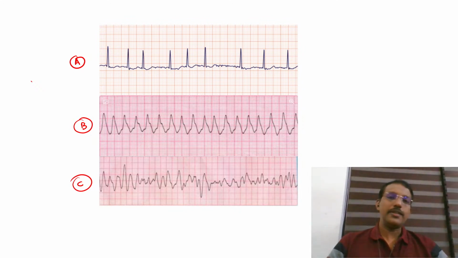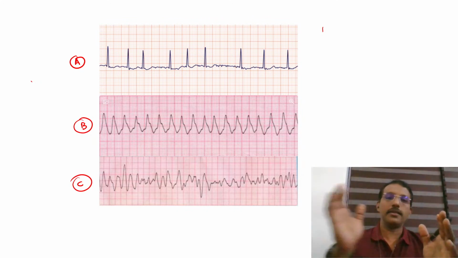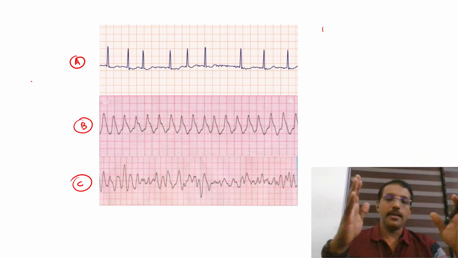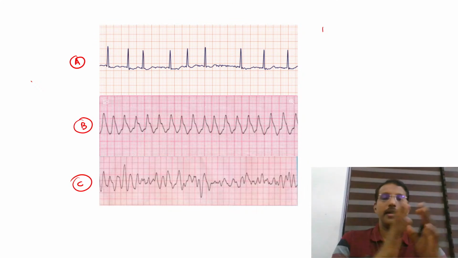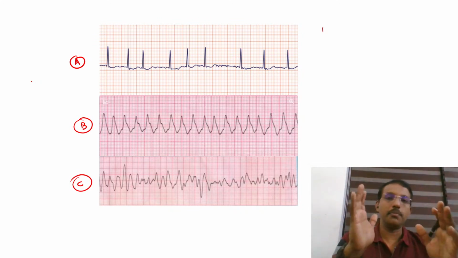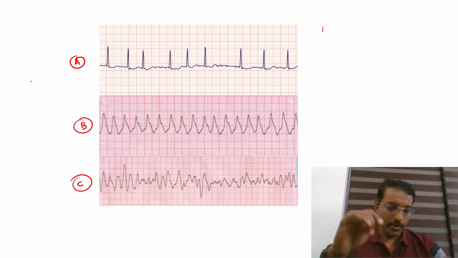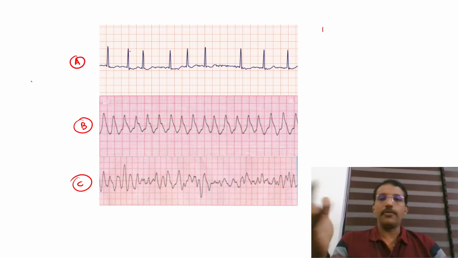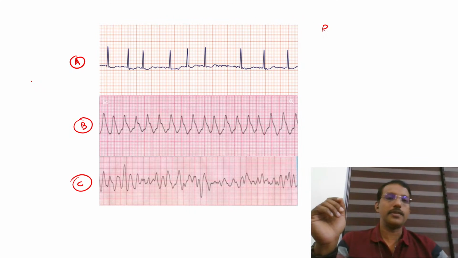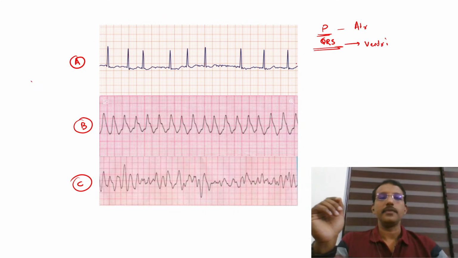Now, whenever you get an ECG, you always go by the standard method of reading. See for the PQRST and the PR interval and things like that. But if you are short of time, the simplest way is to identify a P wave and a QRS complex. As you can see, yeah, very good, Doctor. It is actually atrial fibrillation. It's very easy because the two things which I always look at first are P and QRS. That's the easiest way. If you have P, that means the atrium is contracting, and if you have QRS, that means the ventricle is contracting. Clear?